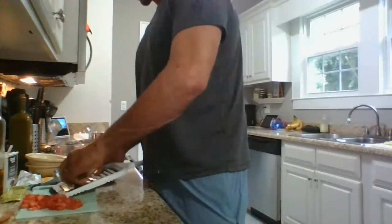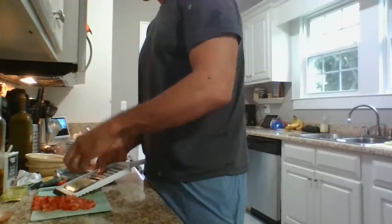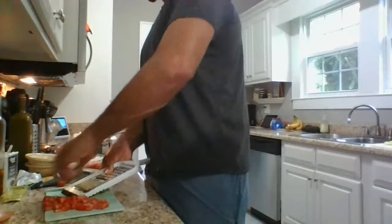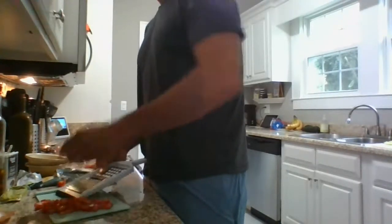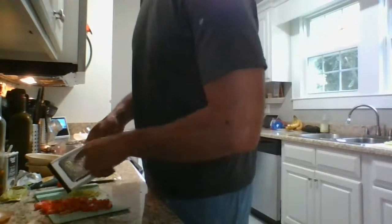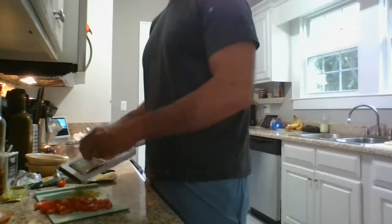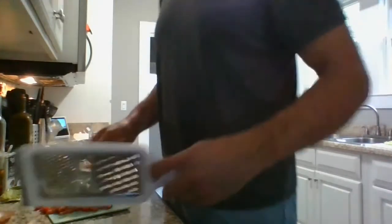I typically try to get as much of this lime zested, but you don't need to. I would say probably if you want to just zest half the lime, that's plenty, unless you like your things really limey. This is all going to go into your salsa. So if you like your salsa really limey, go ahead and zest that whole lime. That's fine. That's good enough for me. As you can see, that's plenty of zest. All right, there we go.